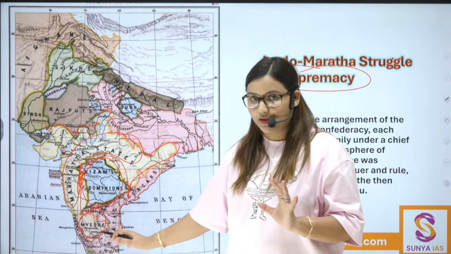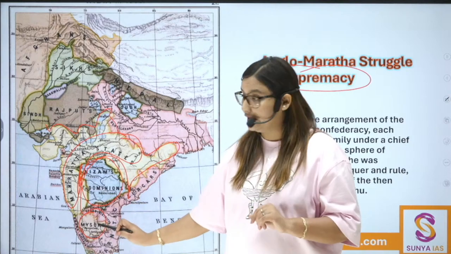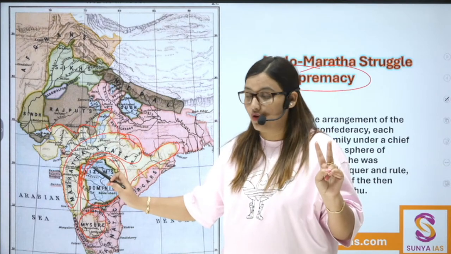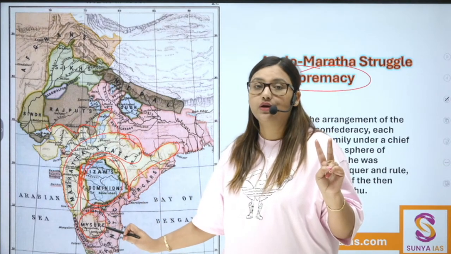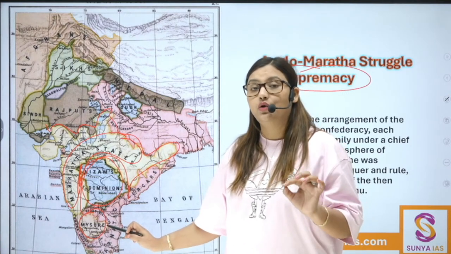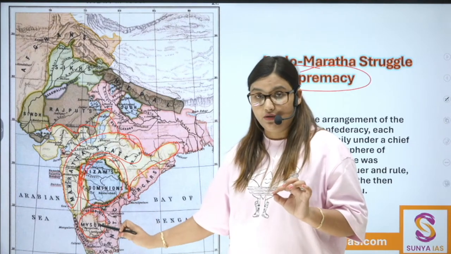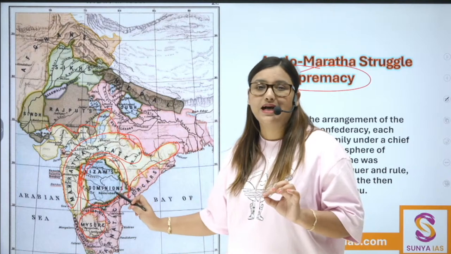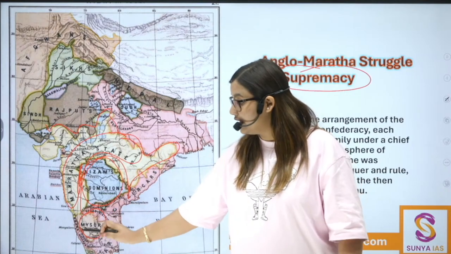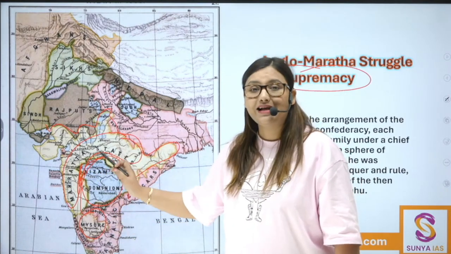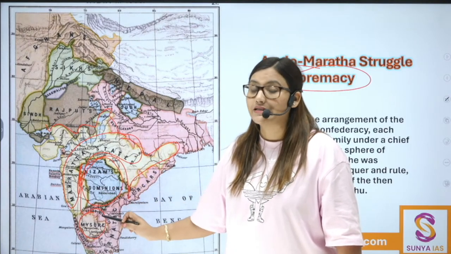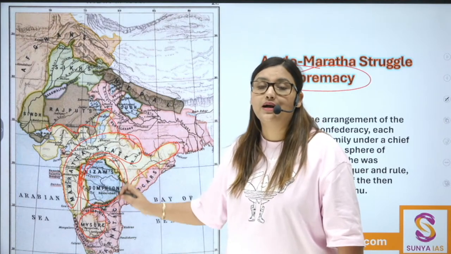First, we will just focus on Mysore, and to defeat Mysore, they needed help from Marathas. Because if you remember, in the first and second Anglo-Mysore wars, the East India Company was not able to defeat Hyder Ali and Tipu Sultan. But in the third and fourth Anglo-Mysore wars, they got help from Marathas and the Nizam of Hyderabad. That's why the Britishers were able to defeat Mysore. So to defeat Mysore, they took help from Marathas, as they wanted the backing of Marathas every time. They could not take the risk of a simultaneous war on Marathas and Mysore together.